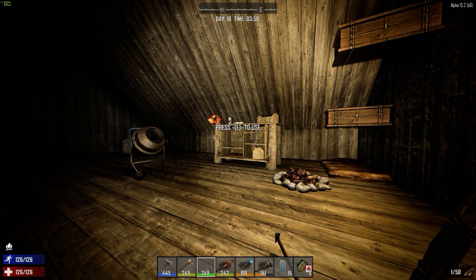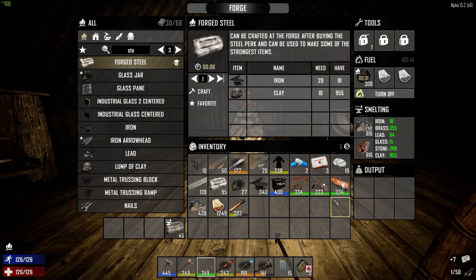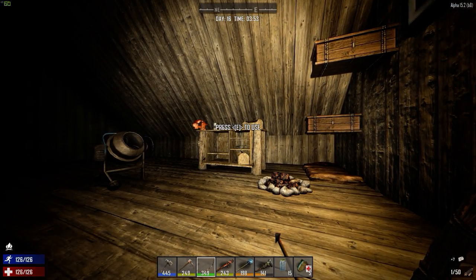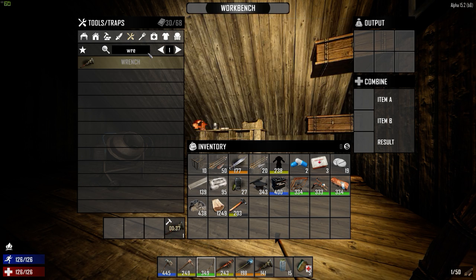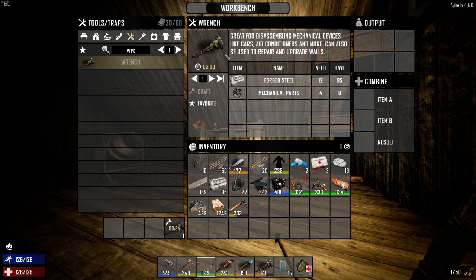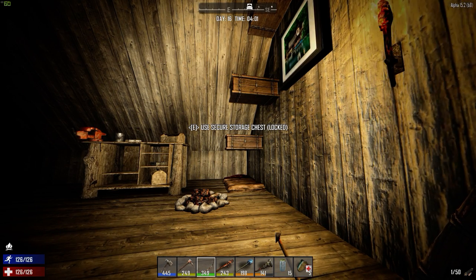So, I've just spent the evening in the base, working on a few things. Basically getting some forged steel done. In the workbench, I'm actually making a wrench. You don't even need the schematic anymore, you just need forged steel and 4 mechanical parts. I wasn't aware of that. We're going to see what quality it comes out as. We've got this one to combine with it to hopefully make that a little bit better quality.